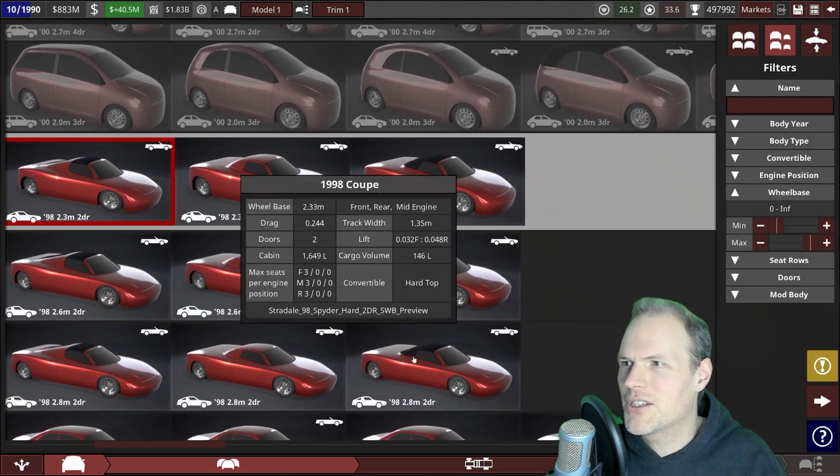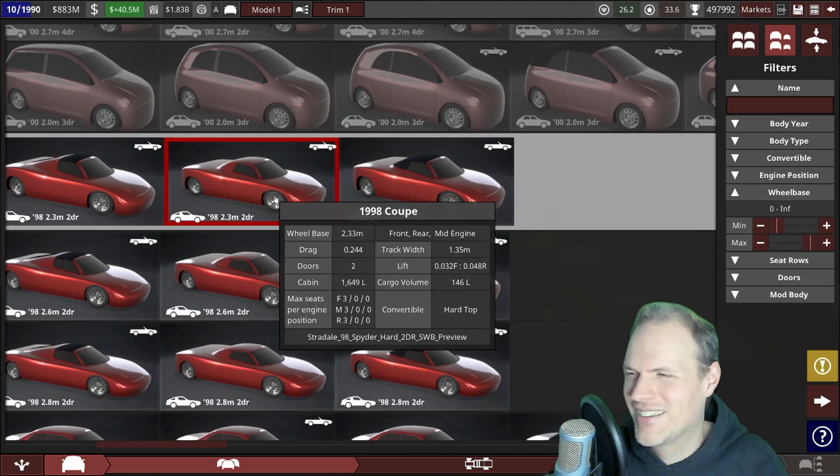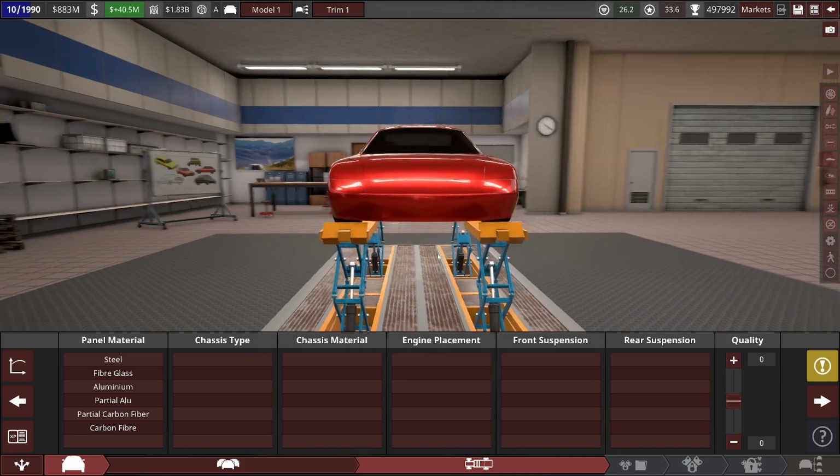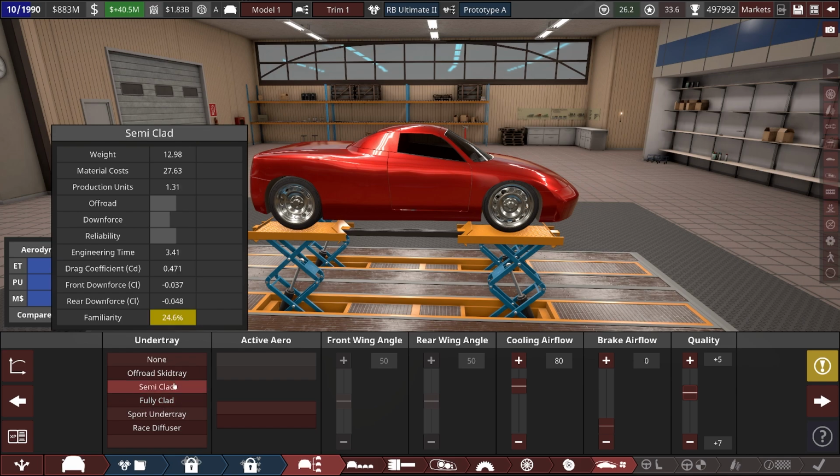Down here somewhere. Like this. Isn't it perfect? There's almost no car. Look how cute! This is a little pancake on the road. One of the tricky parts will be to implement the flow kind of under tray that we have.